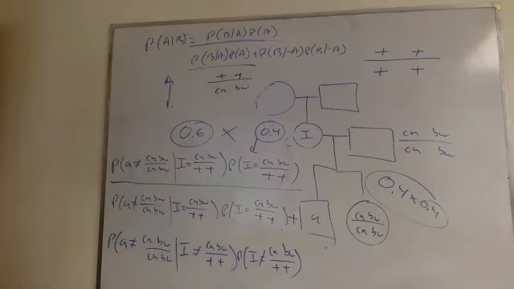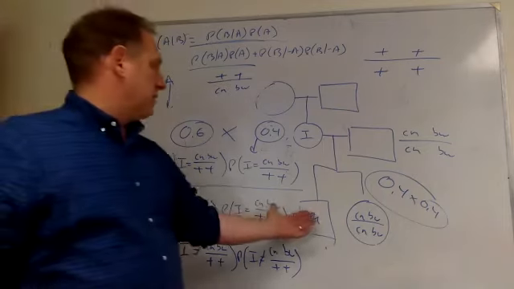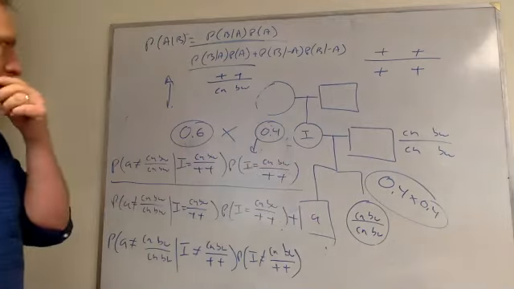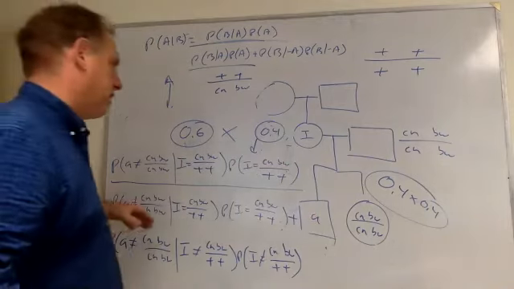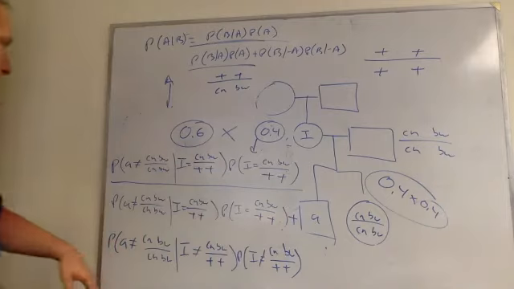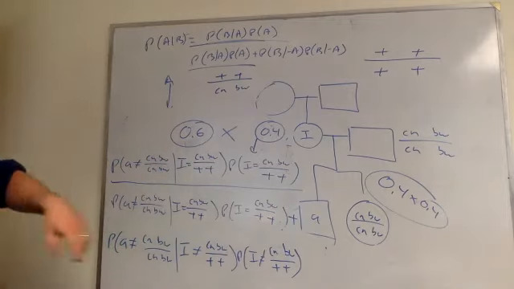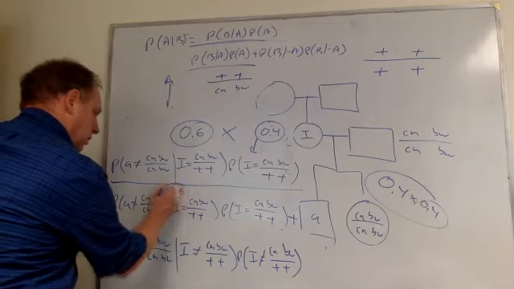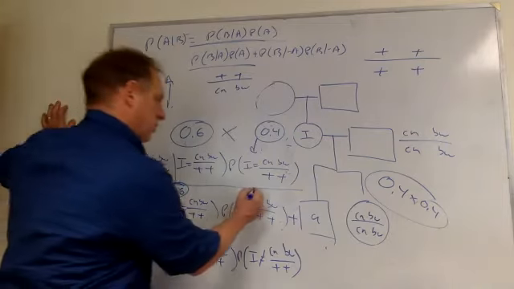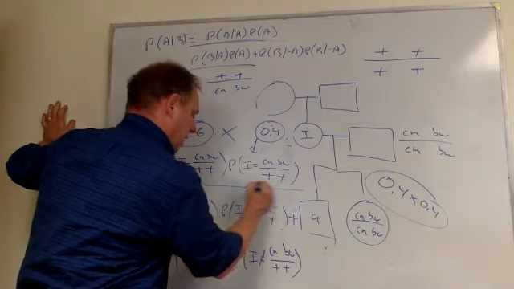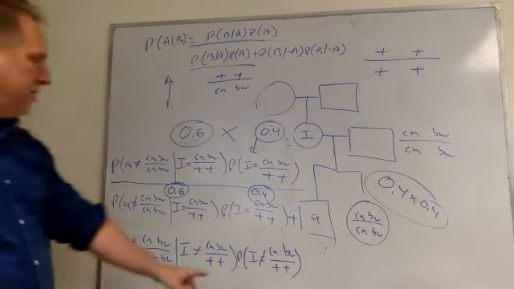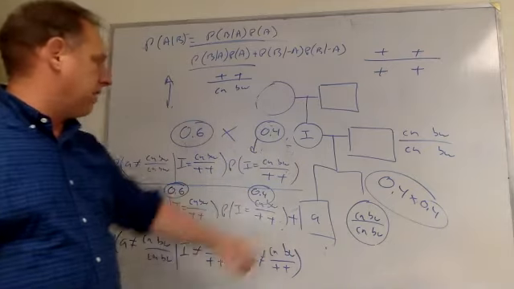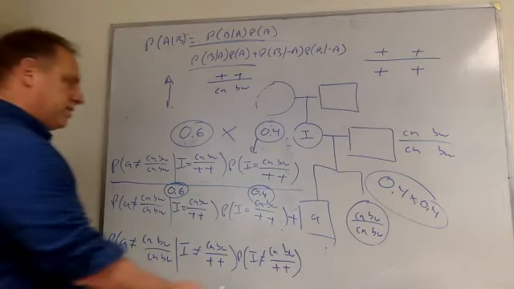Okay. Basically ended up with red eyes, even though this individual still had the Cinnabar Brown together. Right. So of the three other genotypes, one of them was transmitted instead of the Cinnabar Brown chromosome. Okay, so then this becomes 0.6 in here as well. And this is still 0.4 here as well. Okay, now what's the probability that this individual I is in fact of that configuration, Cinnabar Brown over plus? It's 0.6 again.